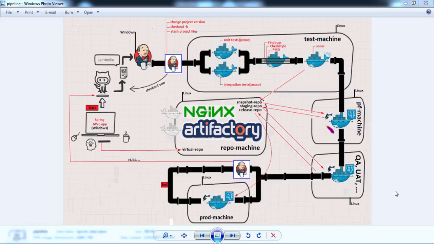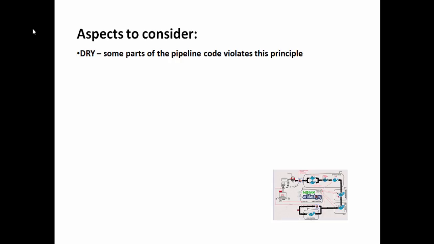As you know, in the previous session we have completed our pipeline, and in this session we just try to cover several aspects, ideas, improvements and so on. So let's get started. First aspect to consider is the DRY principle, the don't repeat yourself principle. Basically, if you check out our Jenkins file, you will notice that several parts of the code are repeated. It will be a good improvement to try to define several methods in order to eliminate this issue.